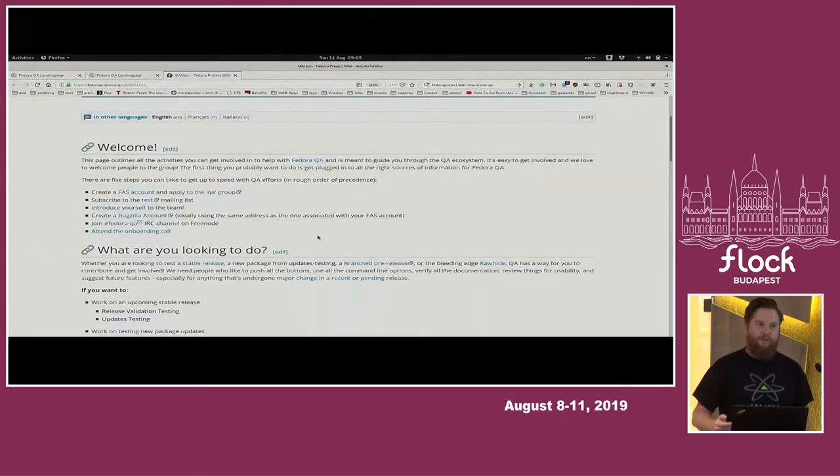And Camille and I, and especially Lukáš, we decided that we want to lower the barrier and we want to make it more accessible. So the problem we came up to was the wall of text, and the thing that we, the control freaks that we are in Fedora QA, try to do things in the best way, always, like be the most correct, be the most complete. And that's awesome, but it's also a problem.